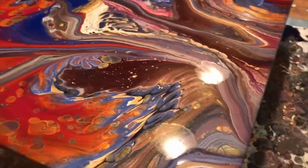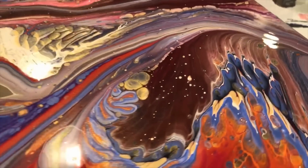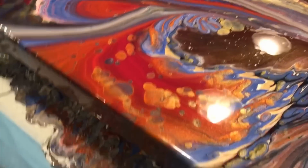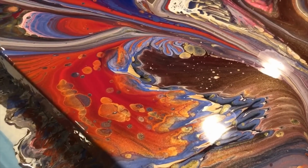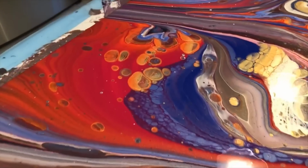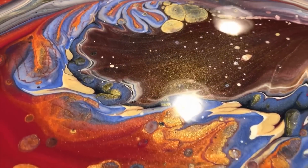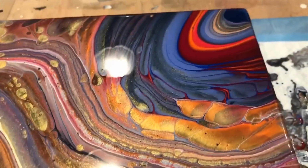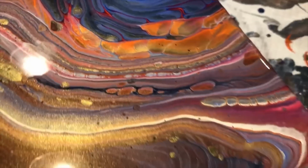Okay, I am so much happier with this piece. I am loving, oh my gosh, I wish you could see it. It's like the quinacridone with the Bordeaux red and the orange, and it's so amazing. That's right, sorry. I'm loving my art right now. And look at this bead area. This area is so cool. I love it.